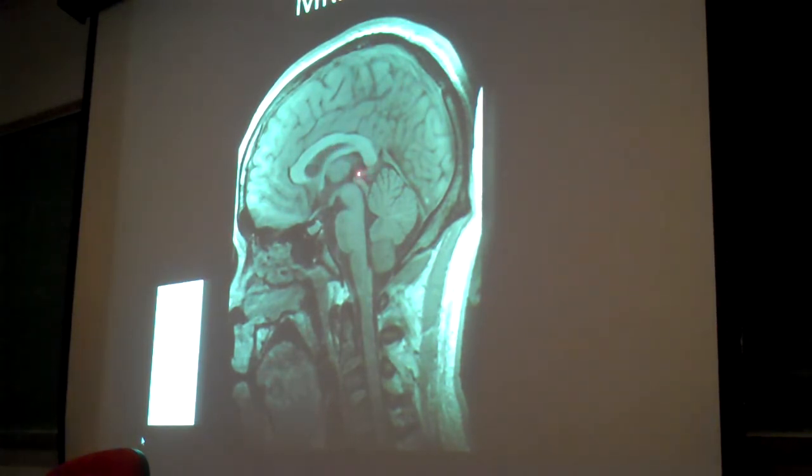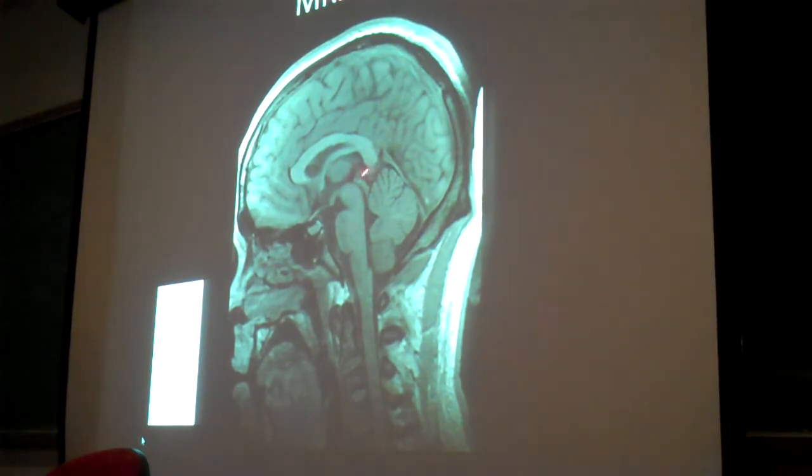Right back here sits the pineal gland. Very interesting structure. It's thought that this used to be, and in some animals it still is, a third eye. It has neural structures and cells that are very similar to the optic nerve in the retina. And there are some animals, amphibians, fish, things like this, that have a third eye up on their forehead that's light sensitive and governs their circadian rhythms and things like that. Well, that's what it does in us too.